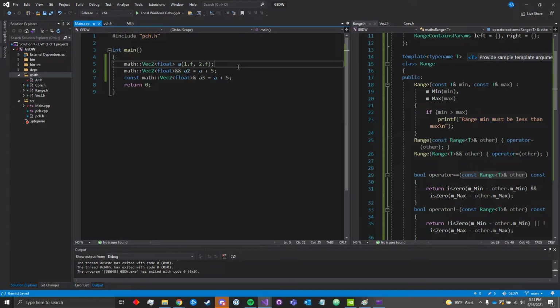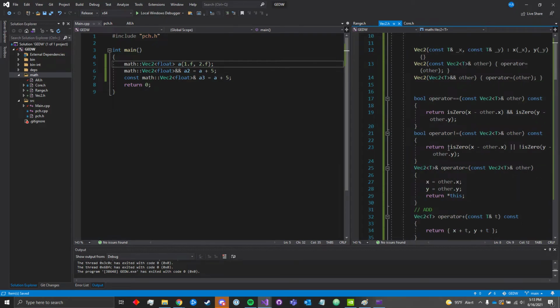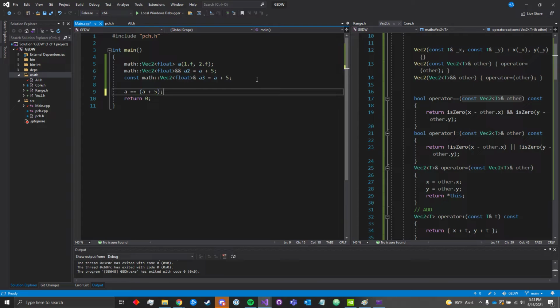And you can see this if I go back to our vec2 class here. And let's say I want to use this equal method. That's perfect. Very simple, and it takes a const vec2 reference. So if I want to use that, it is perfectly valid for me to say a equal a plus 5. That will not yell at me.